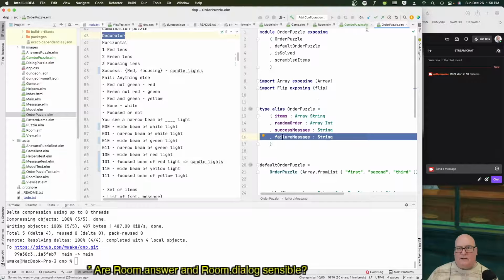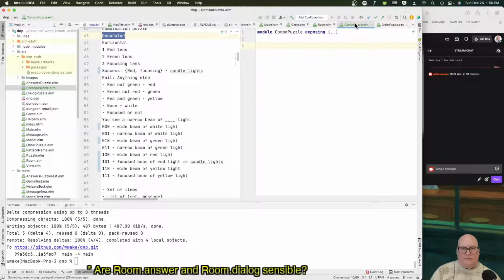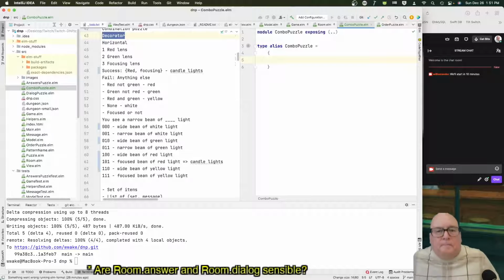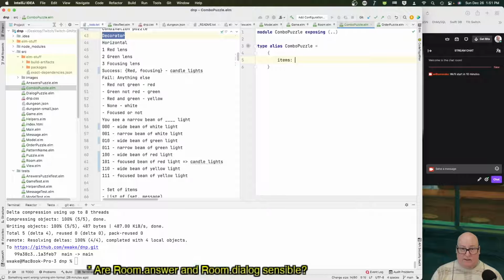Seems okay. All right. So type alias combo puzzle equals. All right. It's a set. I guess I'll say items is set of string.